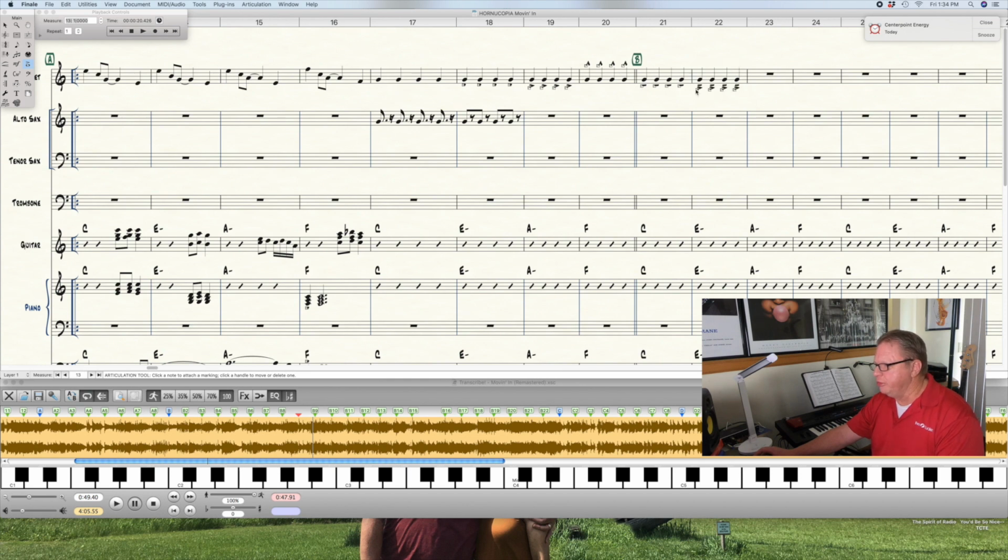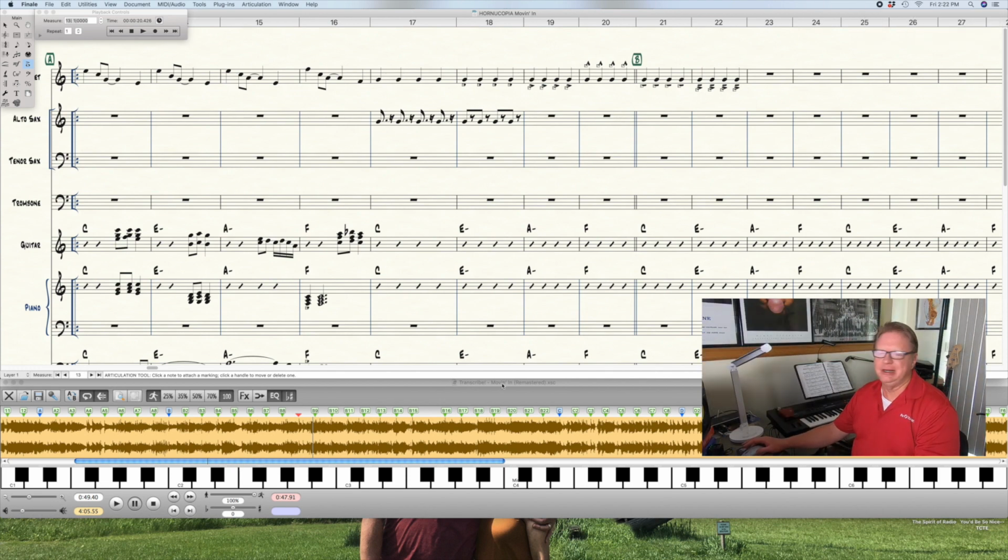Accent marks with this bar that I don't have a good name for. This would mean full value quarter notes with the accented amount of air coming through the entirety of that quarter note. So back here, 17, ta, ta, ta, ta, 19, ta, ta, ta, ta, 22, ta, ta, ta, ta, okay? These don't have to be any louder than these, but they have to be longer. Are you with me?